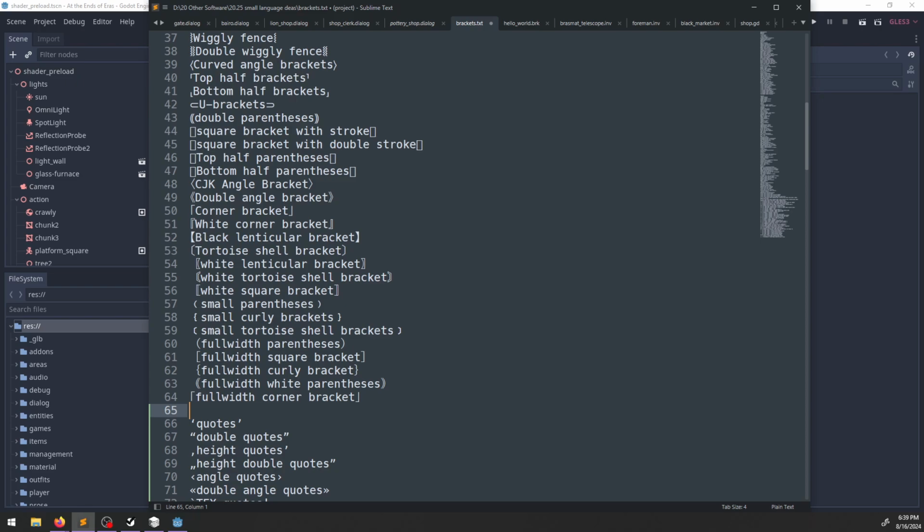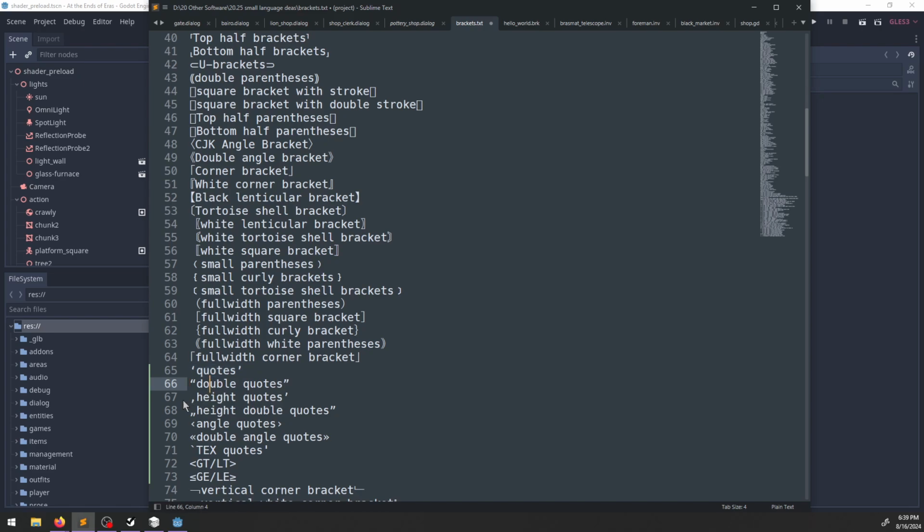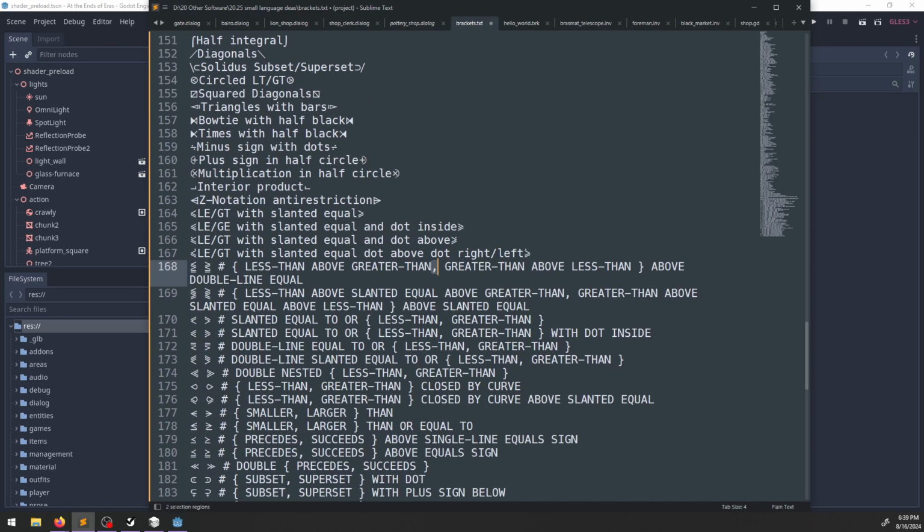But then there's the obvious ones, like quotes. Quotes aren't really brackets, but they kind of count. What is a quote if not brackets for text? So you can do quotes, double quotes, these comma quotes. In fact, is this the same as a comma? Ooh, not quite.